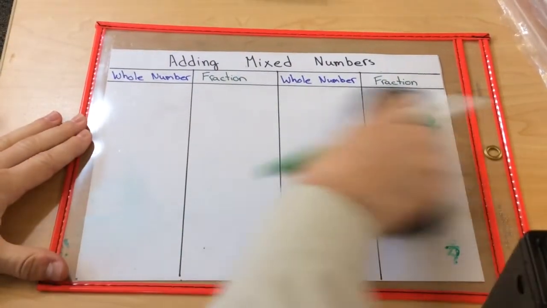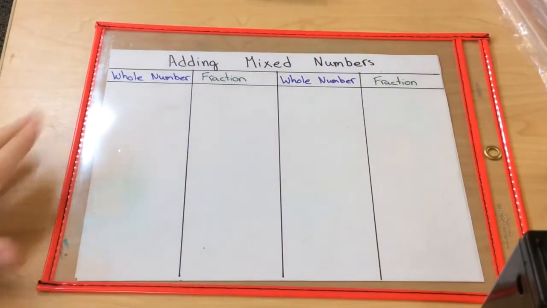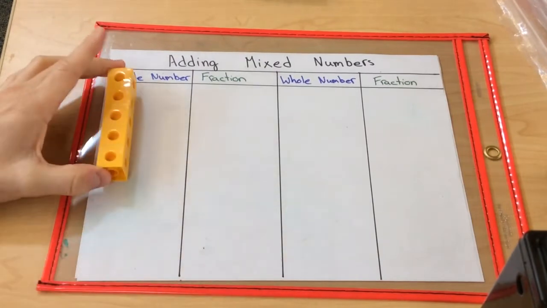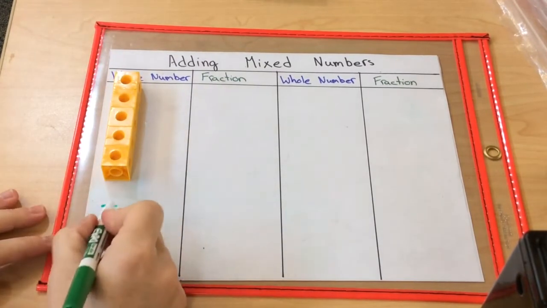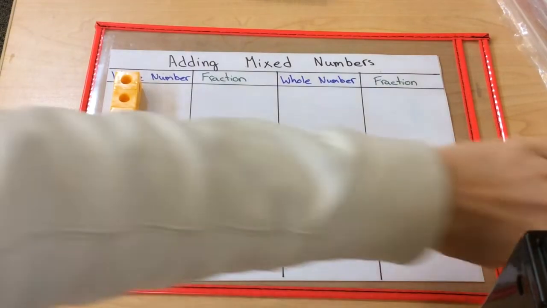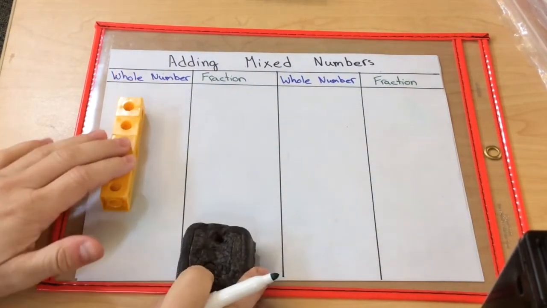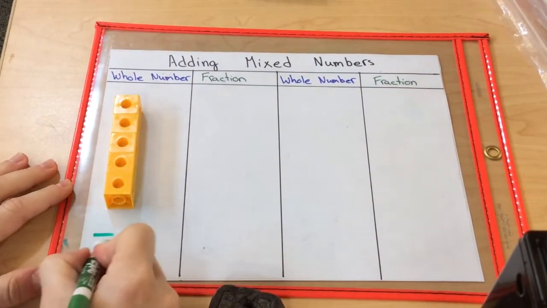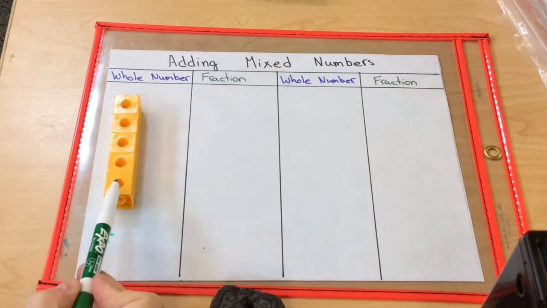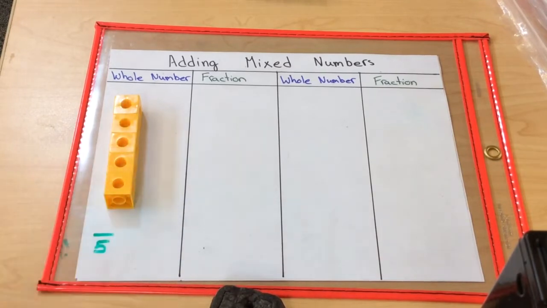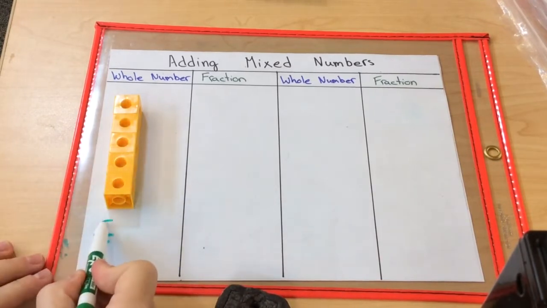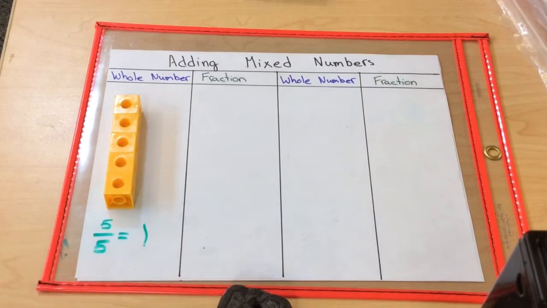This time, instead of having a denominator of 4, I'm going to have a denominator of 5. Okay, so here, same problem there. I didn't learn. I'm going to scoot it down so we can see. Our denominator is 5. I've broken it into 1, 2, 3, 4, 5 pieces. I have 5/5, which is equal to 1 whole.